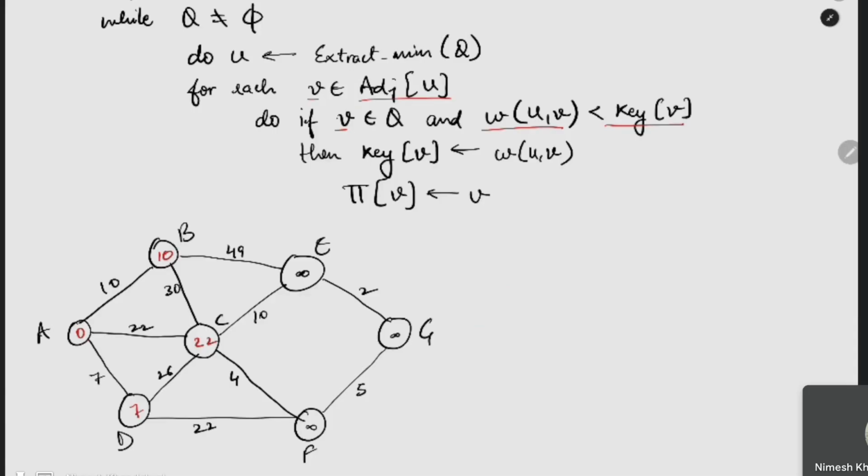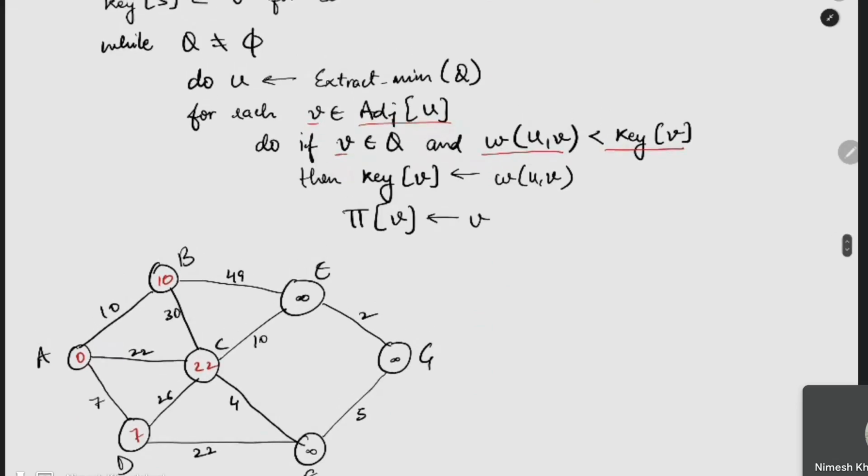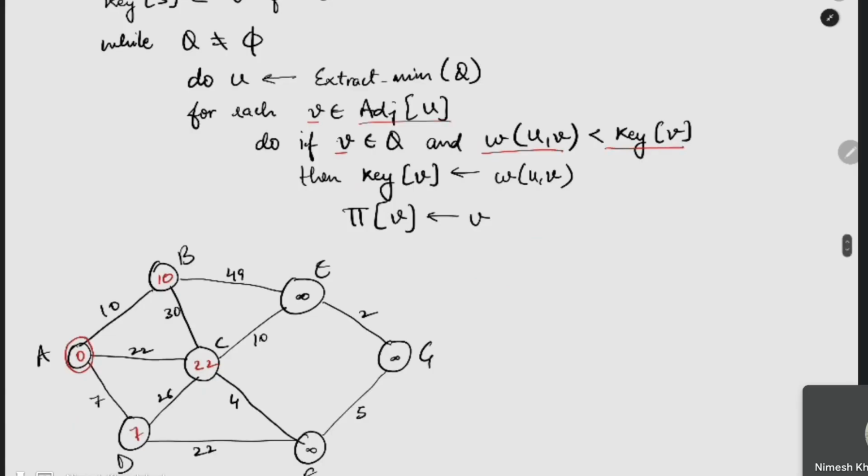Right, and now since we have to make an edge between these, again we start. A has now been explored, so A is now out of the queue.